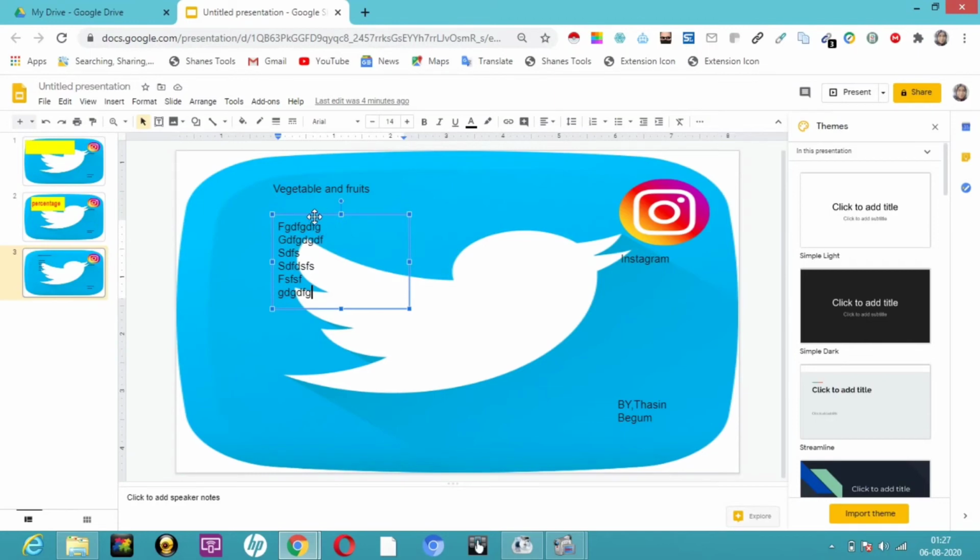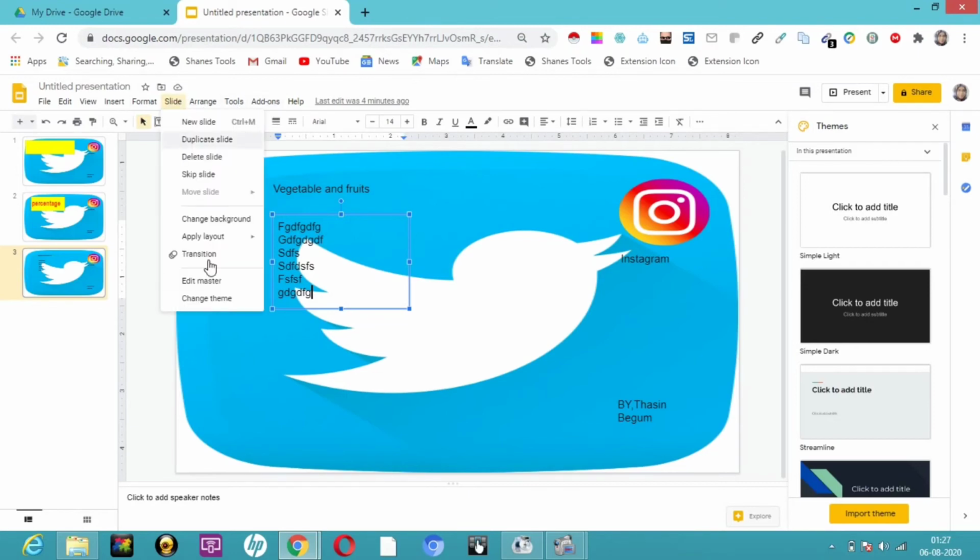So friends, now we have seen how to create this and also how to have a standard logo and all that. Now I want to give a test for my students, or you may want something to do with this for your students, or how to use this in an effective way. Let me tell you. So now what I'm going to do is, again I'm going to get into slide and click on edit master.